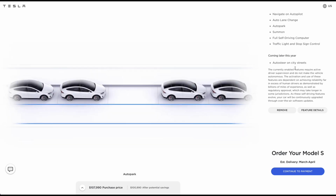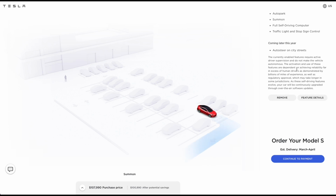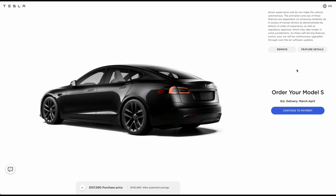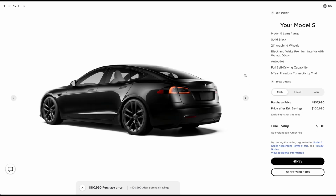I've seen some YouTube videos online of people actually testing this that have been granted the really, really early beta. If you're one of those users, please put that in the comments below, I'd love to hear your thoughts on that as well. So we'll go ahead and keep that. Let's go ahead and jump down to payment now, and you'll see here what it looks like.